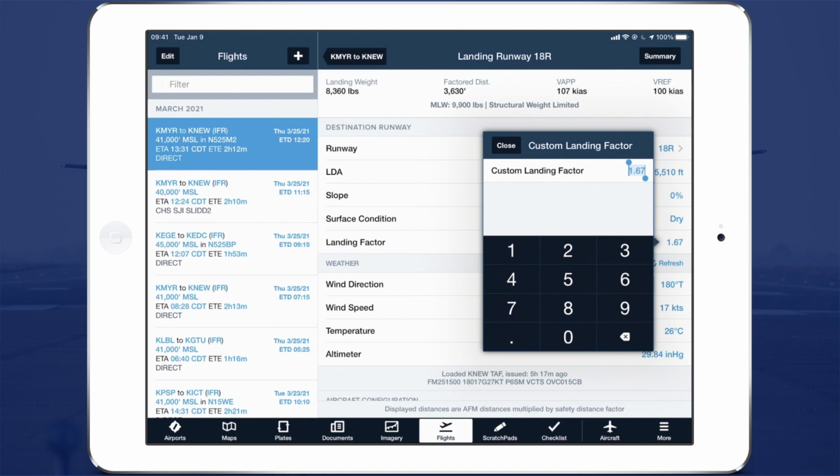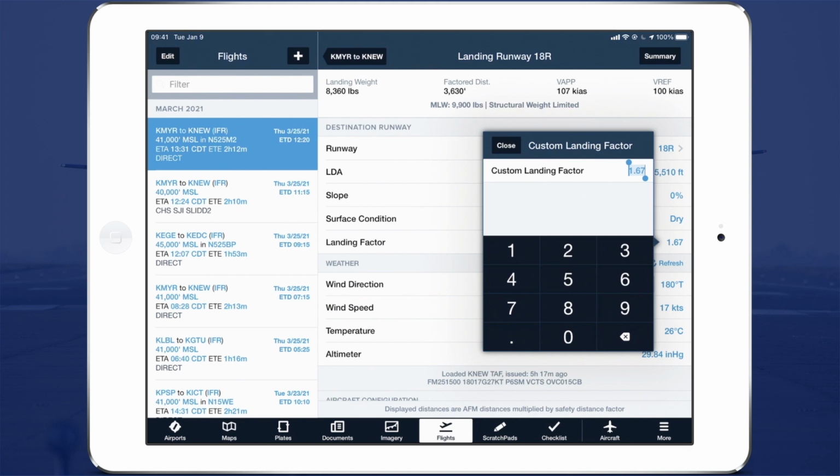Now, the aircraft manufacturers are starting to provide us with RCC code performance data, and we will update our aircraft models to include those as we receive that. So if you look at SAFO 19001, there will be a list of factors that you can apply, and you can use this custom factor input in order to do those.